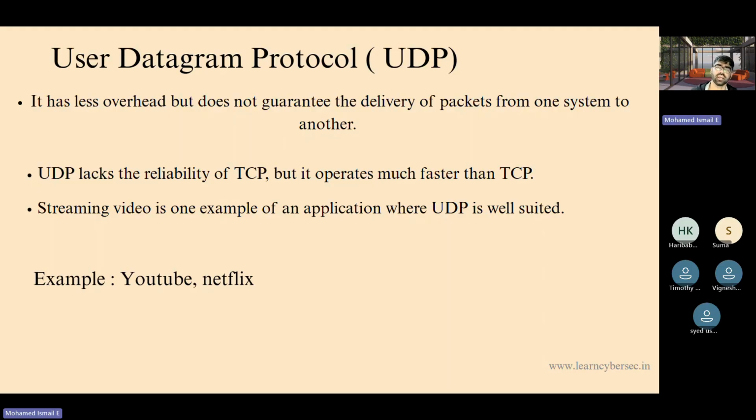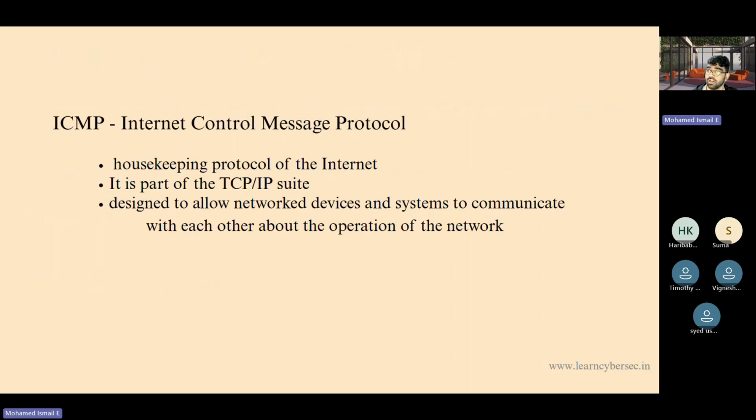So mostly 99% of the collaborative applications such as MS Teams or Zoom or Cisco applications use UDP to transmit audio and video. All right. So from an exam perspective, note down: UDP lacks reliability but is much faster than TCP. TCP is a reliable protocol, slower than UDP, right? Streaming media uses UDP. That's the exam standpoint you need to remember.